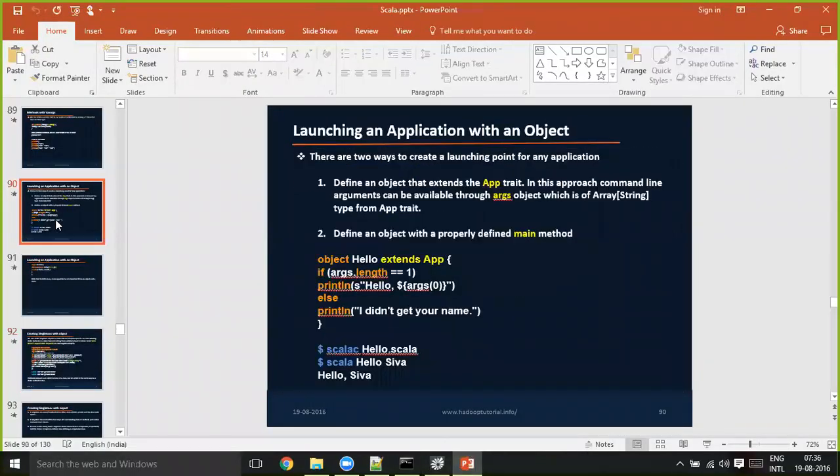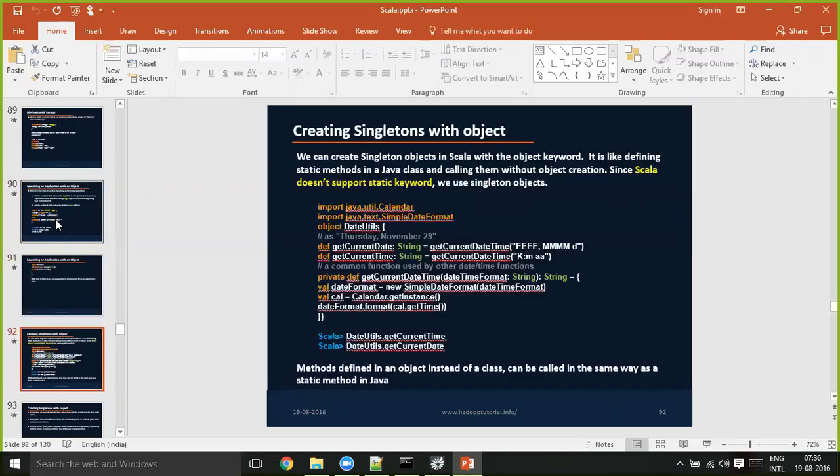You can make a Scala application launchable or executable in two ways: either defining a main method inside it or extending an App trait. App is a trait. Trait means an interface here in Scala. Let's see those traits and interfaces in the next section today itself. Okay, you will get to know.